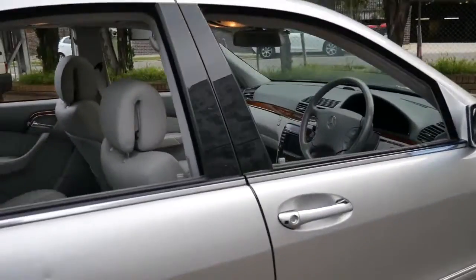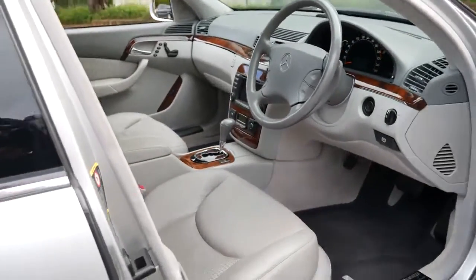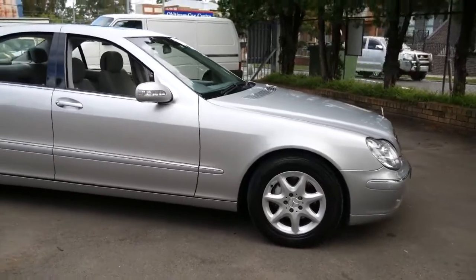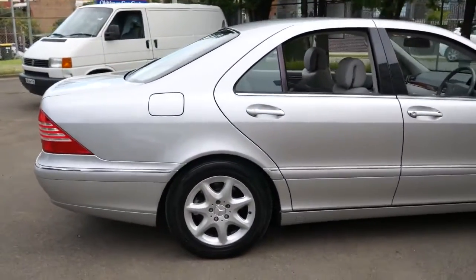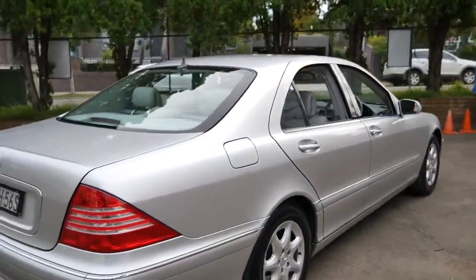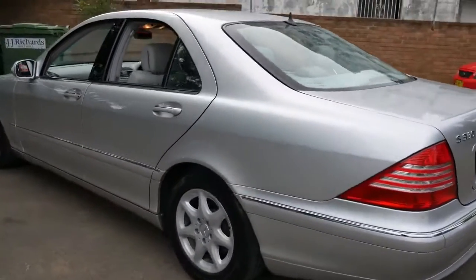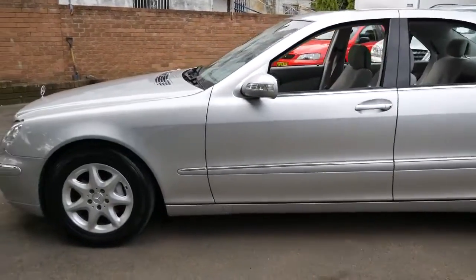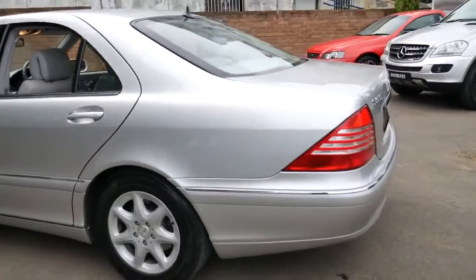With these cars, probably the only things you'd really spend money on — they don't have a timing belt, they've got a timing chain. It's just your fluids, oils, gearbox fluid, brake fluid, et cetera. It does have air pneumatic suspension, so at the click of a button the car can go up by a couple of inches. If you're driving into a steep driveway you can press that button so you don't scrape the front of the car. And if you're driving around with four passengers the car is self-levelling, so it'll always sit flat. Down the track you may have to replace a component, whether it be a compressor or a shock absorber, but they're easily changeable and available. And if you've got a really good mechanic, they're not expensive to keep on the road.